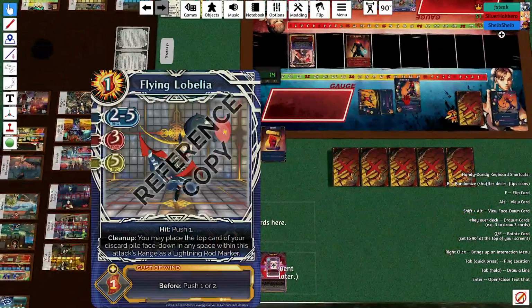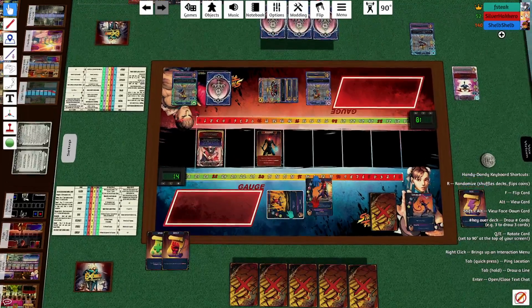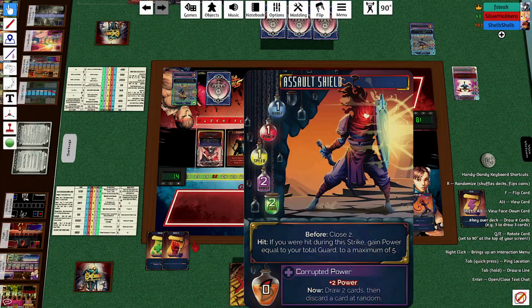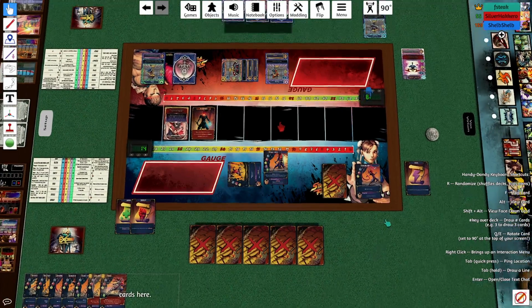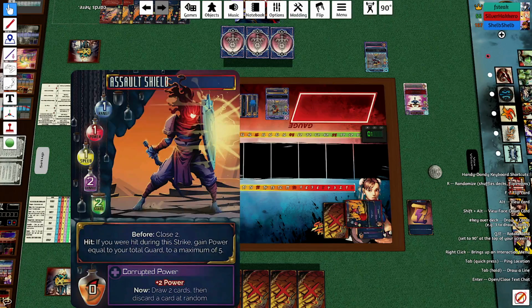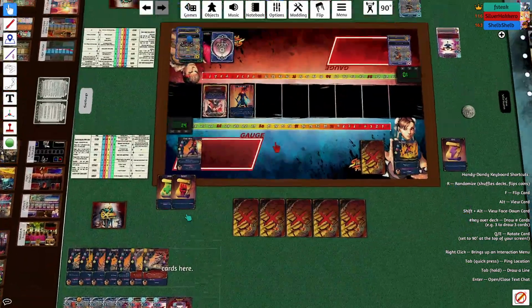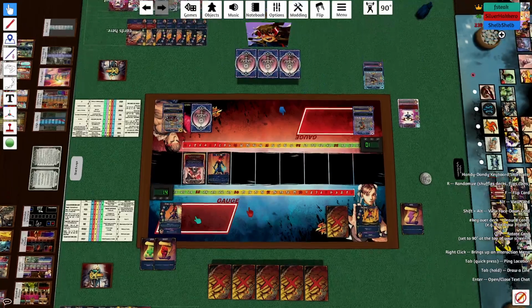Returns the tiny Lobelia to hand. And now Beheaded takes 4 damage because 7 damage minus 3 armor. It hits back four. Seven. Yeah, that's going to hurt. No, nine. Hits back for nine. Yep, Assault Shield is a fair and balanced card, ladies and gentlemen. Is it nine or eight? Okay, never mind. He only has four guard. So that's five power, six for exceed, and plus two for the trade. So that's eight. So yeah, all in all, a very good trade for Beheaded. Jesus.